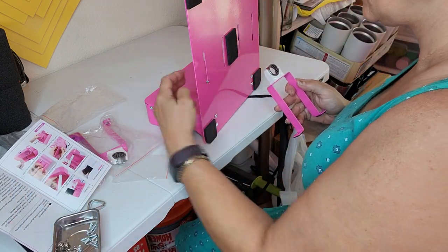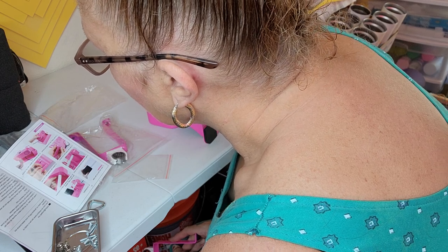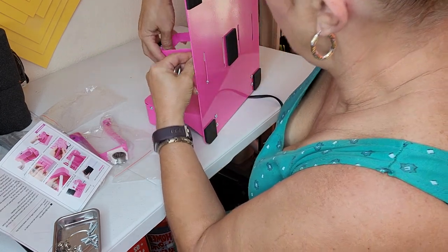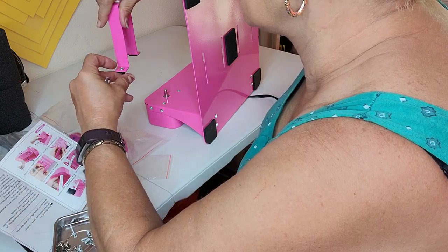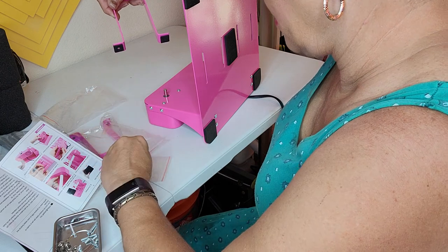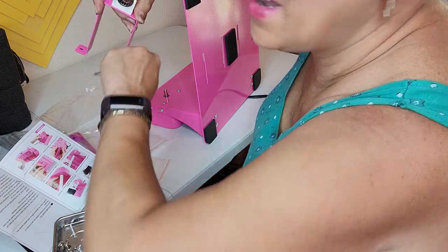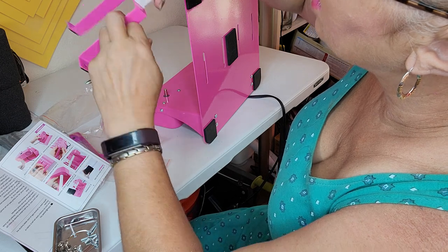We're going to need a long one. Okay. All right. Ooh. All right. Maybe not that one. Let's see which size is for this. All right, it's definitely this. Because otherwise, the other one is going to fall through. That makes sense. We're getting it! It might take a minute, but we're getting it. All right. So does this need to be up or down in a certain position? Let's do it this way.